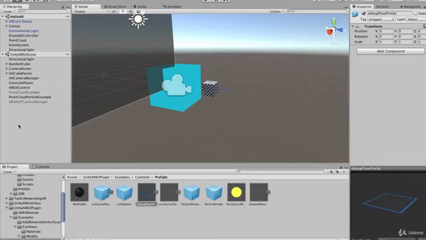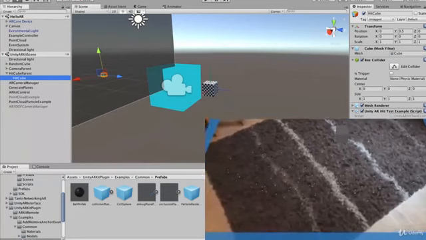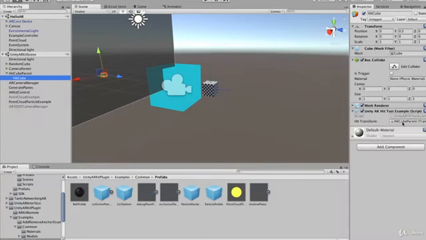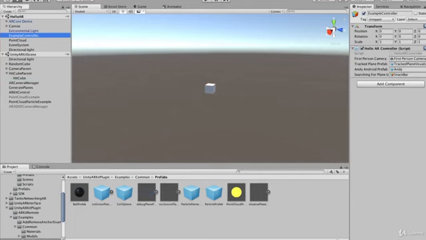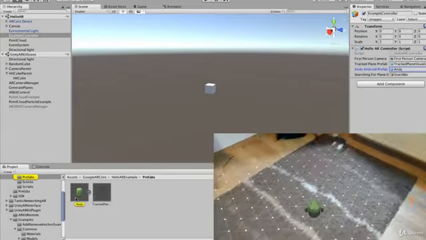Hit testing is the next thing we can find in both scenes. With this feature we can place objects in the real world on planes, for example. ARKit has the object hitCubeParent, where you can find the script for this feature. The object we want to place is linked with the script. In this case we can place this 3D object, and in the ARCore scene we can find the same feature in the ARController script. In this script we have this Android and this cube that we can place.